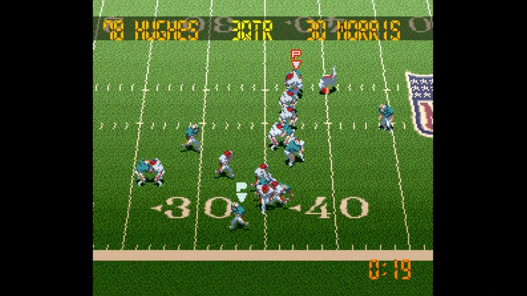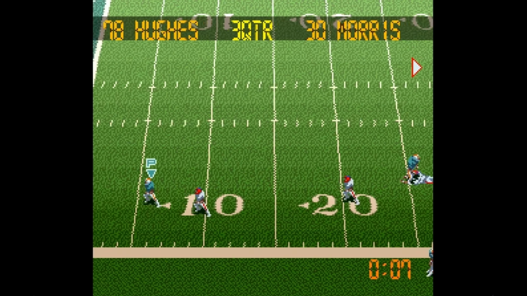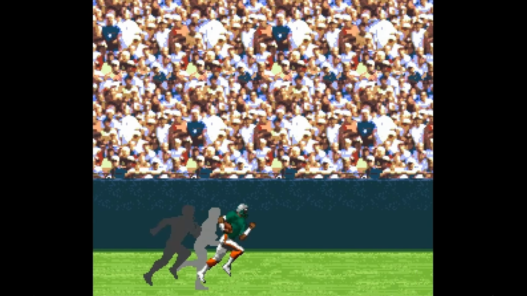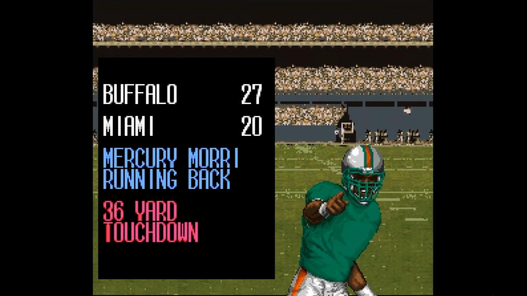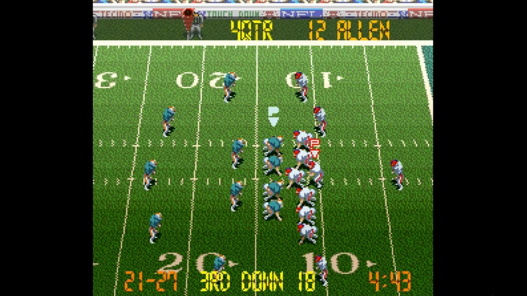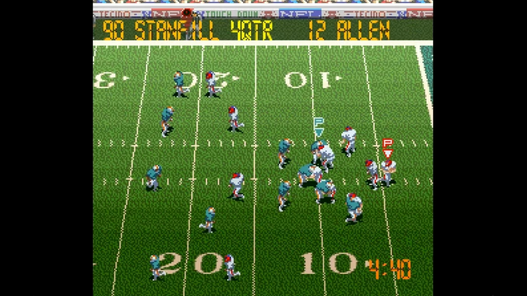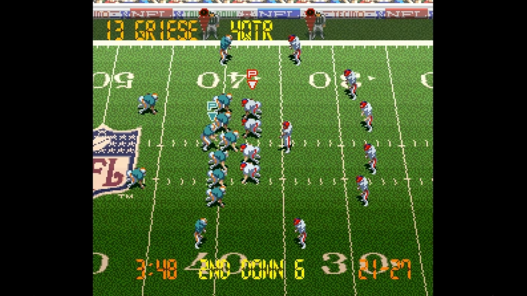Buffalo leans forward. The handoff goes to Mercury Morris, spins away from a tackle, spins away from another. And before the third quarter is over, Miami has scored twice. Folks, we've got a ball game here. It's 27-21. Buffalo needs to get going, but it's 3rd and 18. Allen will drop back. This pass is incomplete. Miami gets the ball back.